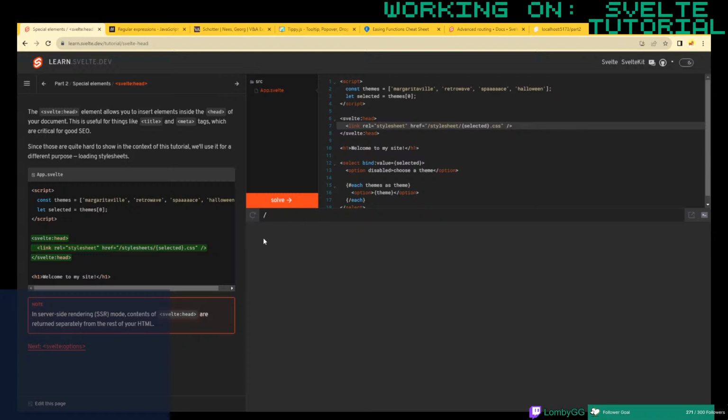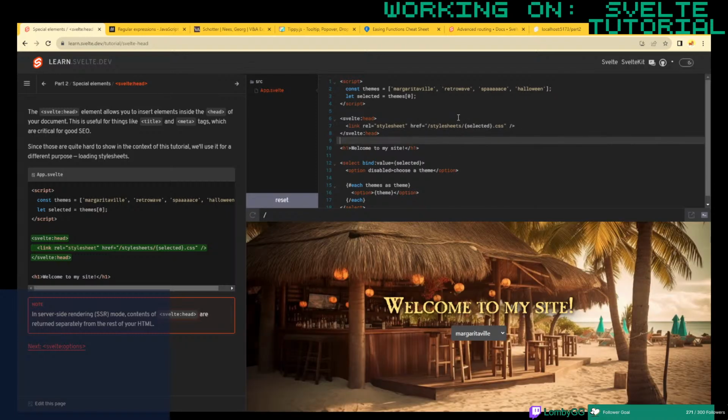What about if we reload it? What have we done differently? Link rel equals style sheet. That looks correct. Style sheet, yeah. href. I'm bound to have a typo. Style sheets, there we go. Right, there we go. Okay.